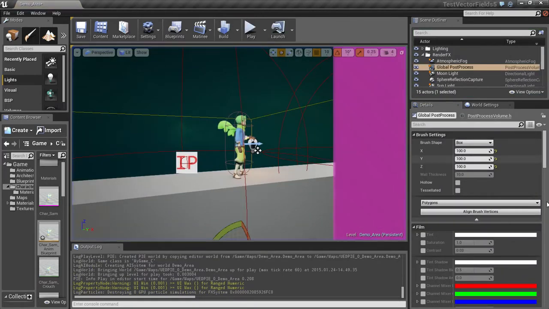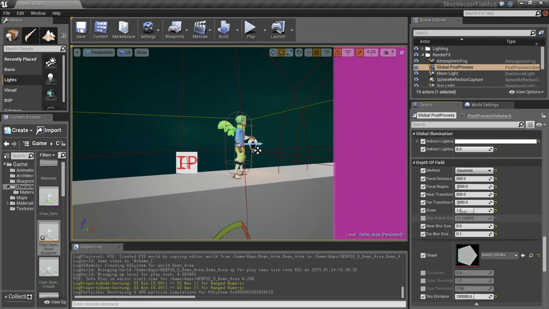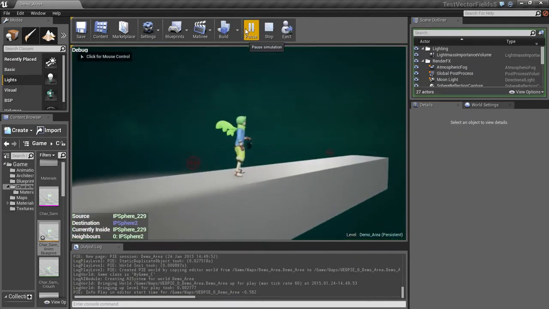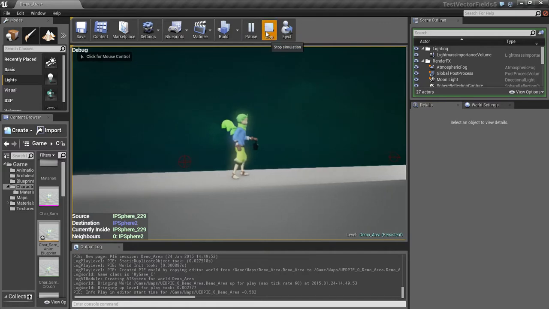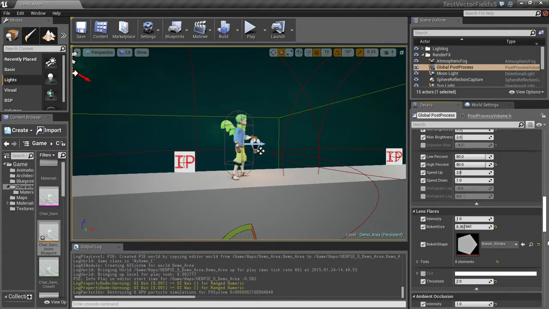It's not quite worked. Turn that back up, 2.5, and we'll just scale by 0. So that should turn off the depth of field. Nope, hasn't, for some reason. Interesting. Am I setting it somewhere?